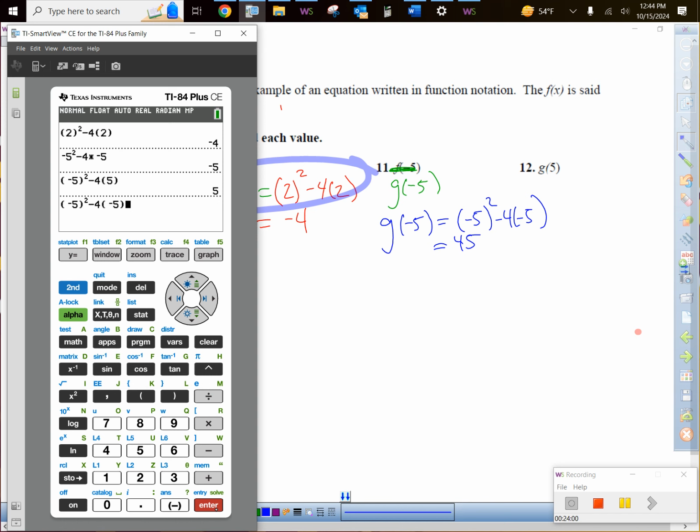Most students do not understand what I am talking about right now. But if you would trust me that if you use parentheses, you will always do this correctly. Does that make sense? Whatever you are substituting into needs to go into parentheses, because this is squaring 5 and this is squaring -5. Are you with me on that? So cool with that? Use parentheses. You'll get it right every time. Awesome. Let's do some homework.